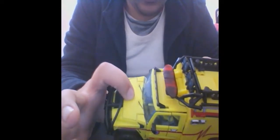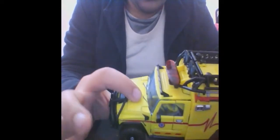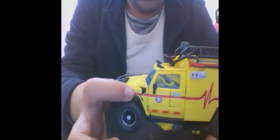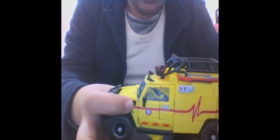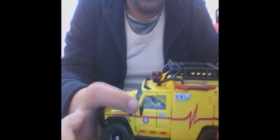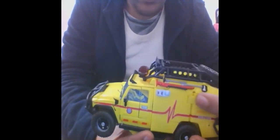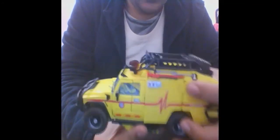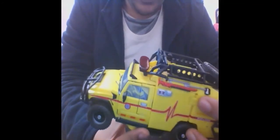Another problem that I saw here is basically a yellow mismatch. As you can see, this section here, basically the engine, is the plastic yellow, and what are going to be the front wheel fenders are painted, because this is translucent blue plastic, but painted yellow. It's very much like the case with the Earthrise Sunstreaker, where he had black plastic but painted over yellow. And this is the same case here.